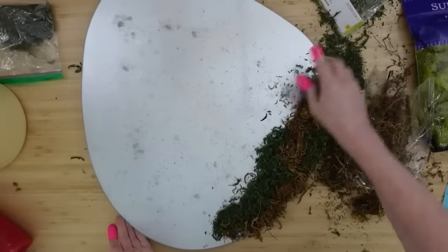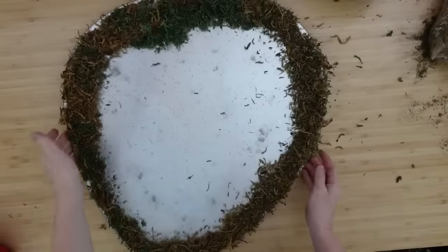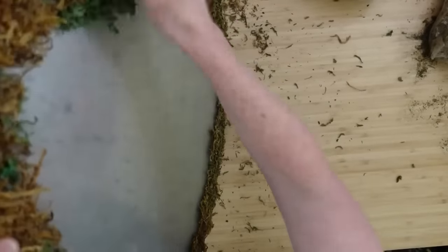All right, so now I'm going to add this on, like I said, and I'm going to go all the way around with the same kind of technique. The bottom I'm going to have a little bit thicker than the top. You can see I'm just tapping it off, making sure you get it off.